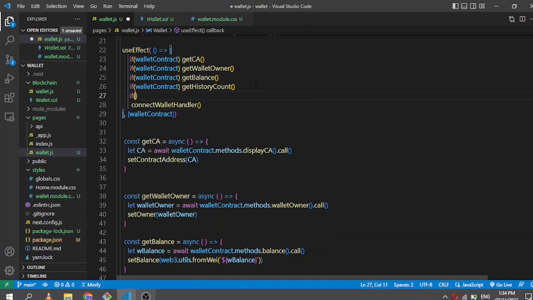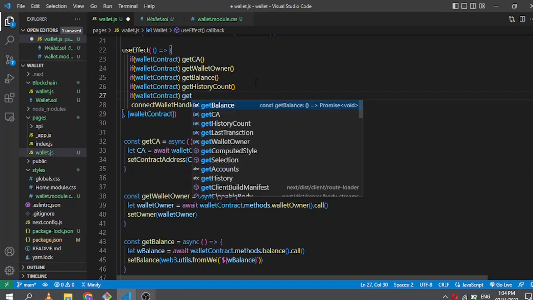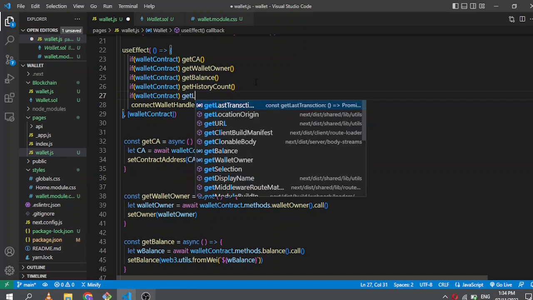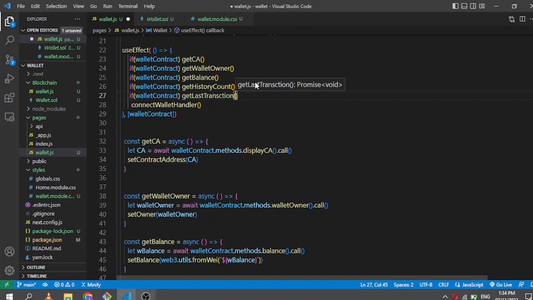If wallet contract is ready, get last transaction, then save. Check it out.